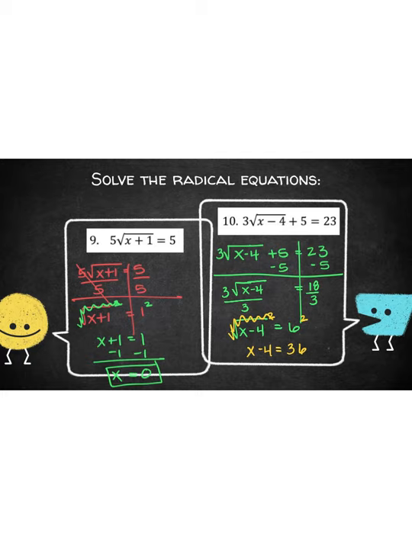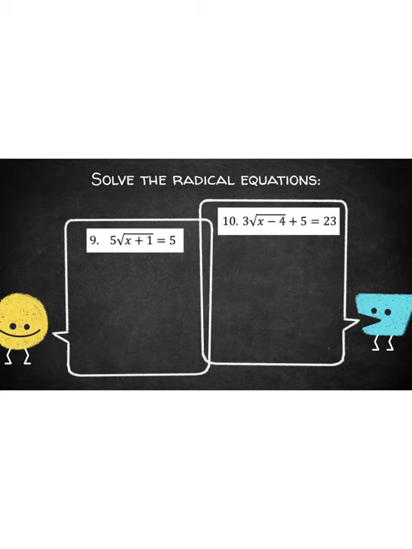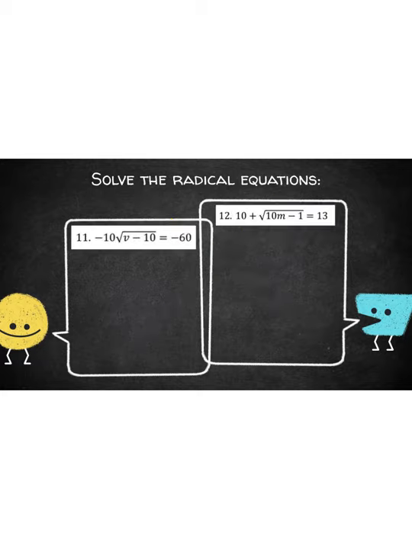Now I still want to get x all by itself, so I need to get rid of that minus 4. So I'm going to add 4 to both sides. I'm left with x equals 40. It looks like this slide was repeated again, so we don't have to do it. So skip through and go right to the next one.